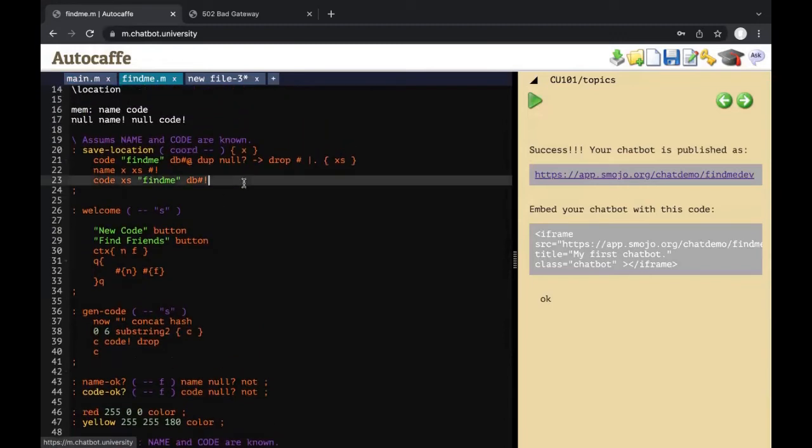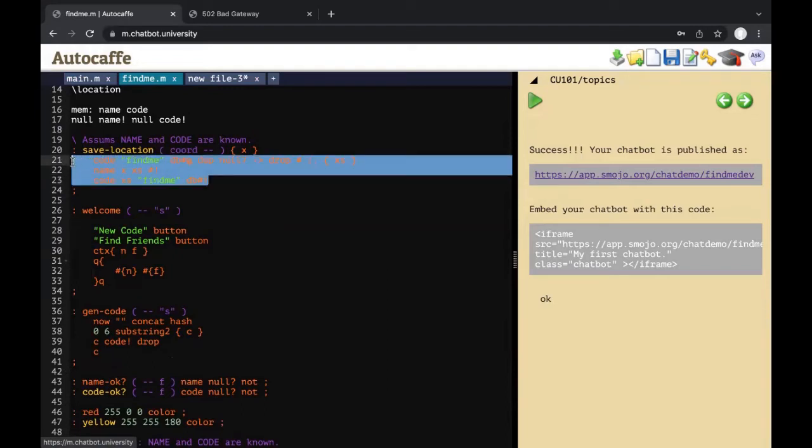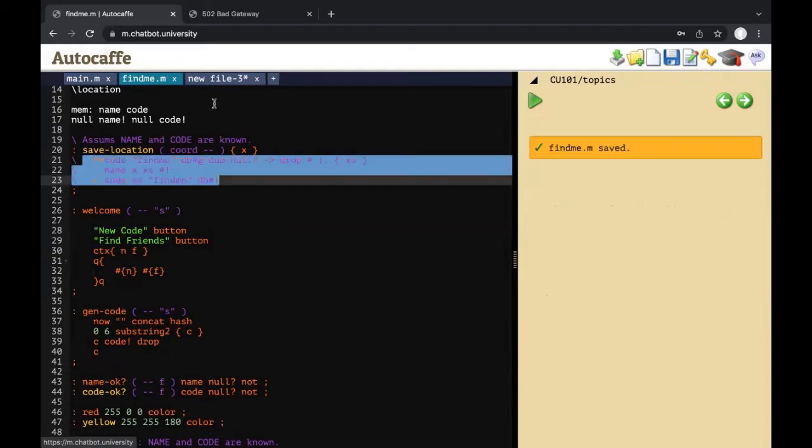Okay, so let's look at it step by step. So when you have something like this, first we've got to figure out where does the error lie. Is it here or here or here? Okay, so the first step is for us to just comment everything out and see if that creates an error.